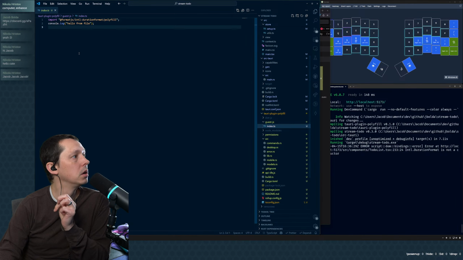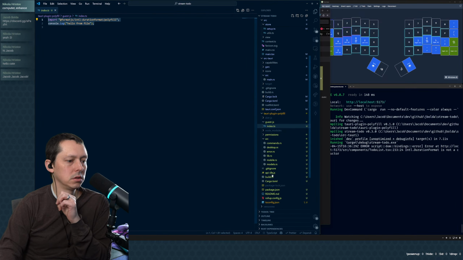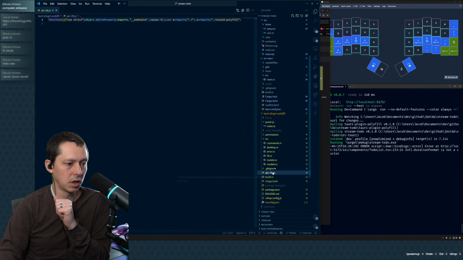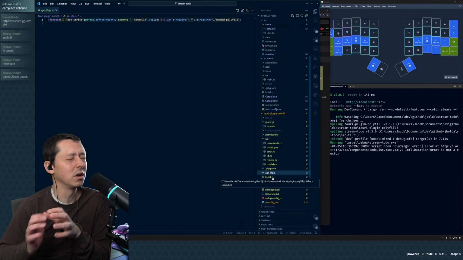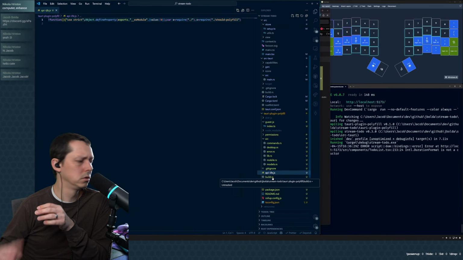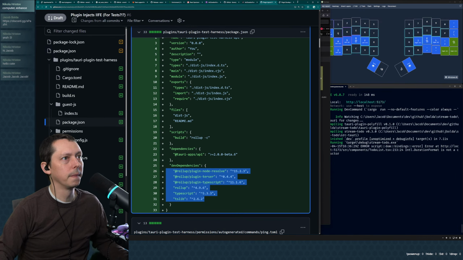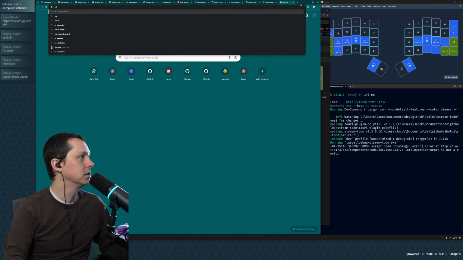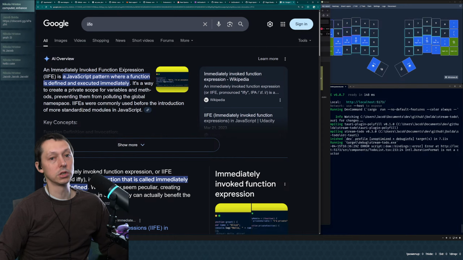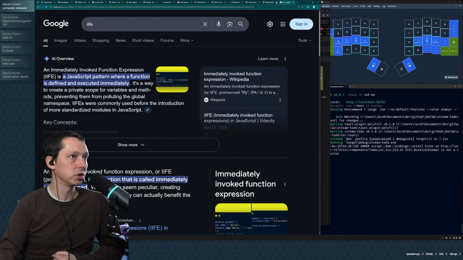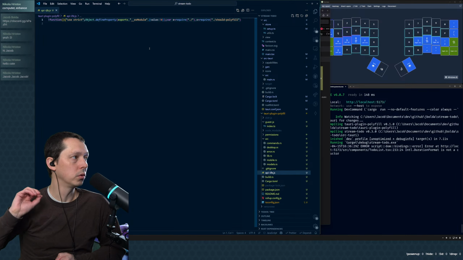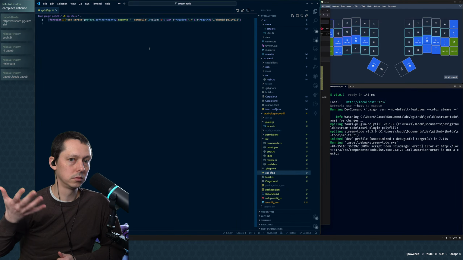So we have this, we run it through rollup, which makes it an IIFE. IIFE, what does it stand for? Immediately invoked function execution? Is that what it stands for? It's one of those things that like, I know what it is, so then I just forget what the actual thing stands for. What does IIFE stand for? Expression. Immediately invoked function expression. So that means that we have a function. When we go to load it, it then executes.